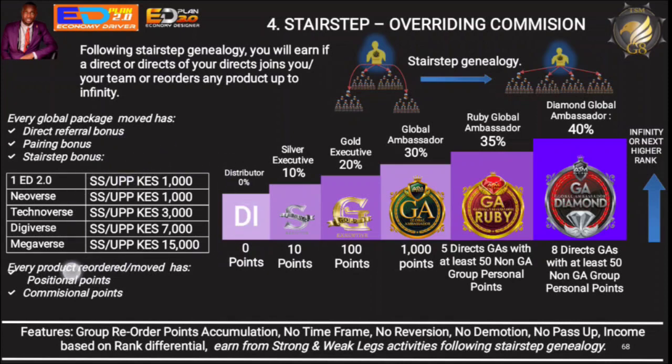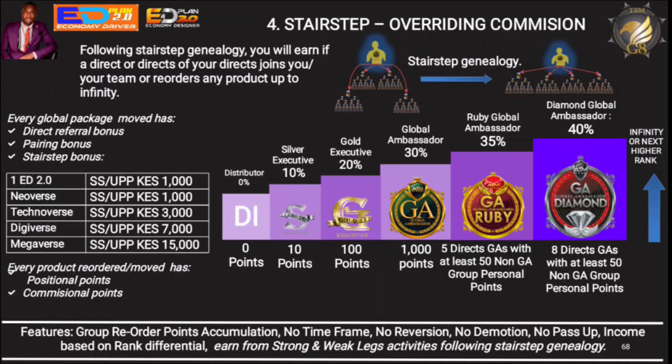Remember, every supplement you reorder from the business, whether through PMA or other, that you want to buy and retail, or your team does PMA or your team moves it for personal consumption, it gives you what you call positional points and it gives you what you call commissional points. This is money for you. This is money for you. This is money for you, okay? Now, the next thing that determines how you're going to earn from the stair-step income: remember, you earn it when somebody moves a package and when somebody reorders a product in your team.